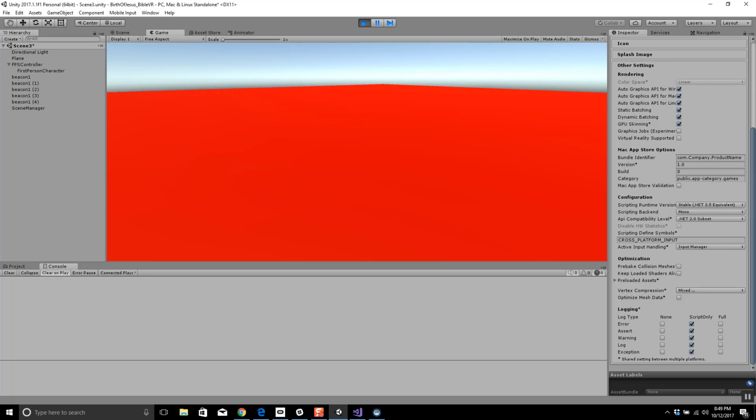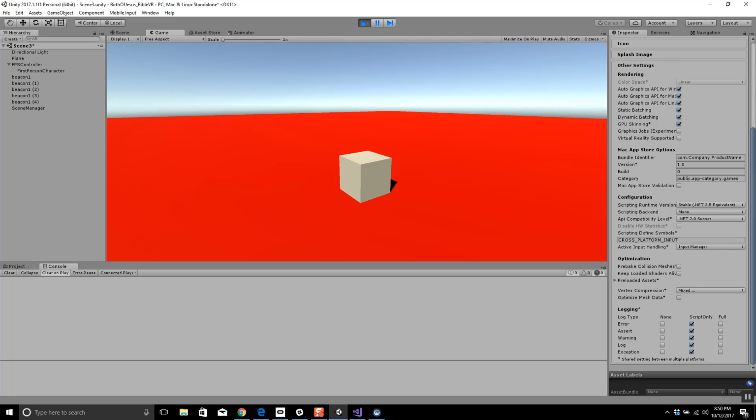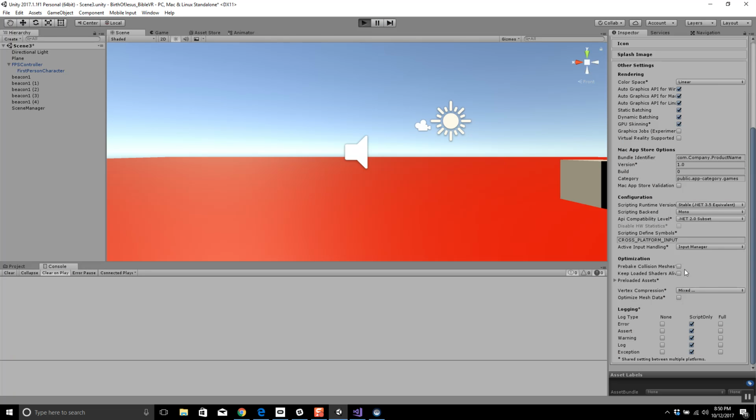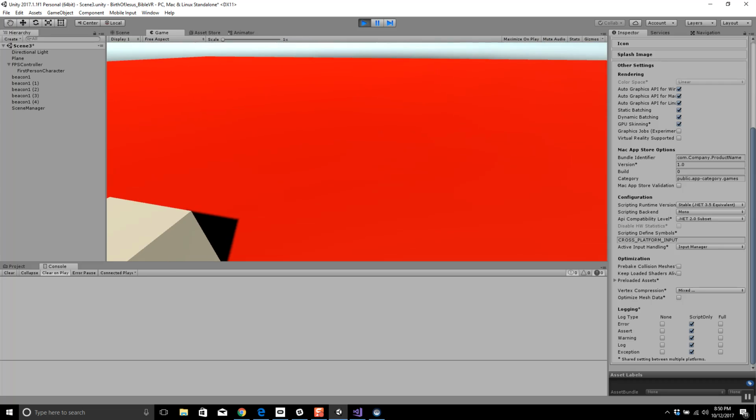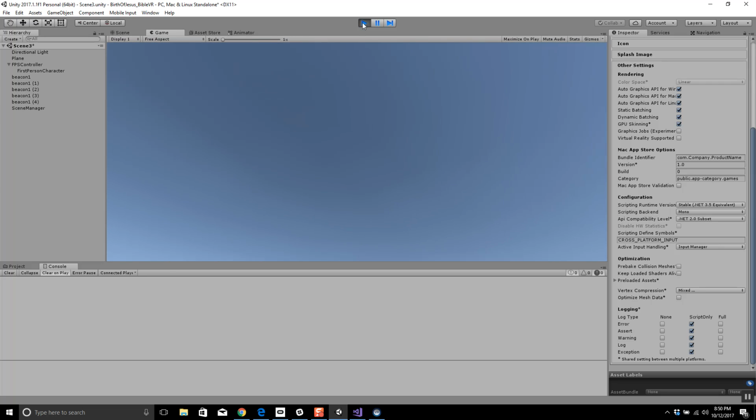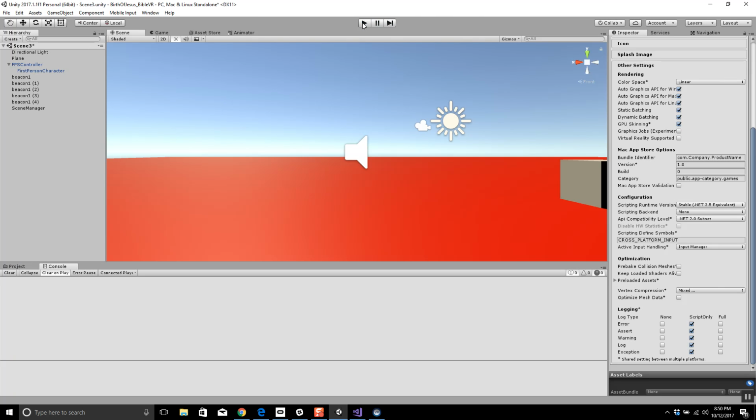Now you can see... Okay, so that was not the issue. I'm going to leave that off for now anyways, because when we go to add VR support with VRTK, we're going to be doing it differently.